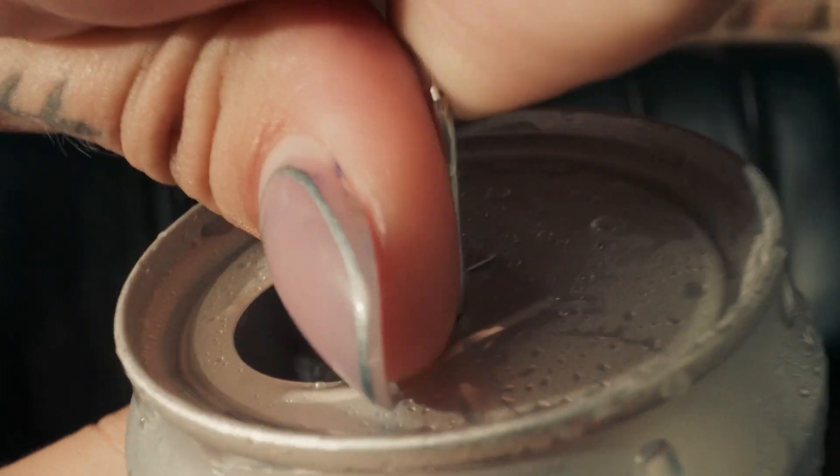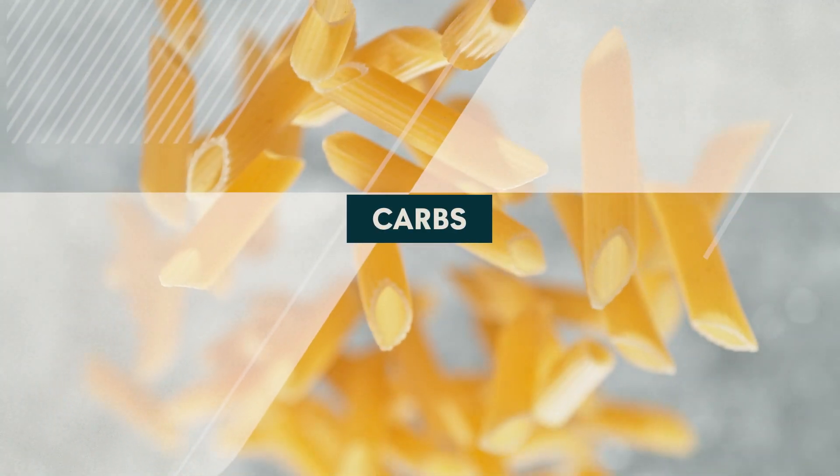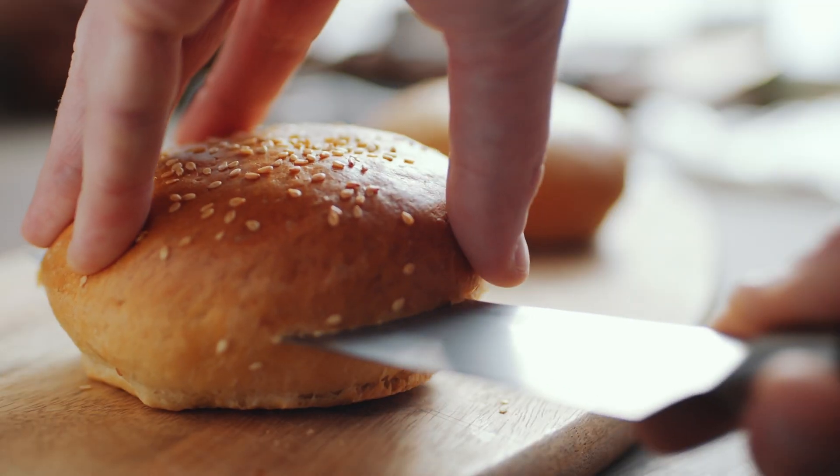To help with that, I'm going to use a good old burger and a fizzy drink to break down what happens to carbohydrates, proteins, and fats in your body after a meal. Let's start with carbs, which are going to make up the vast majority of the calories in the burger bun and pretty much all of the calories in the sugary drink.